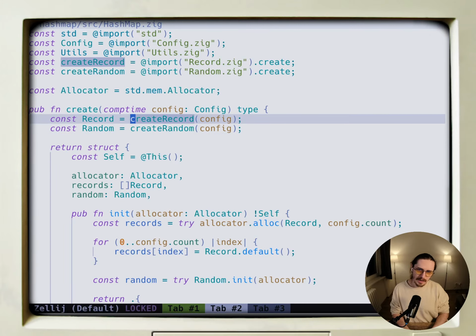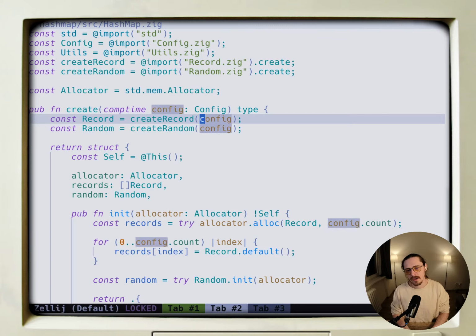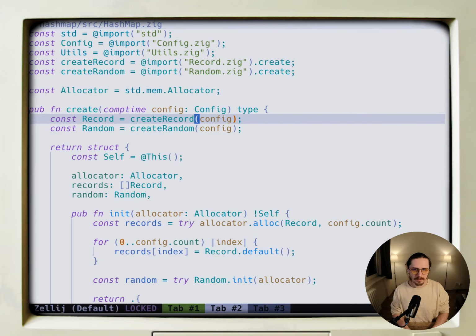Now, we could do this, although there is one slight problem, and I actually don't know if it's going to be a problem. What if both record and random, and in this case also hash map, need the same kind of information?